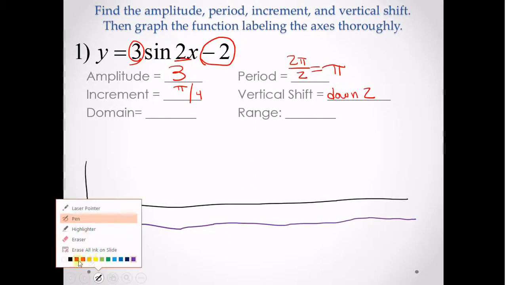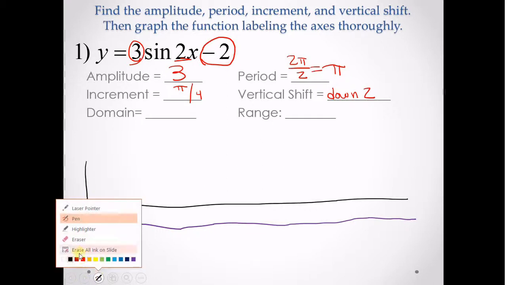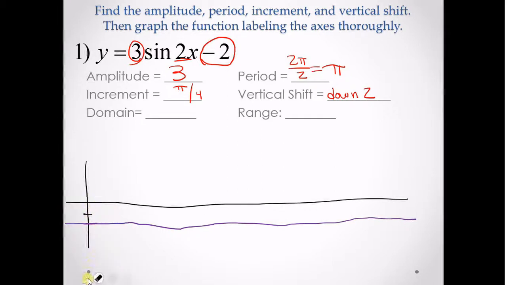So now from there, I can figure out my amplitude. So it's going to be from here up 3 and down 3. So 1, 2, or no, I messed up here a little bit. So I went down already 2. So 1, 2, 3, and then down 3. 1, 2, 3. So that'll be 2, 3, 4. Negative 5, right?